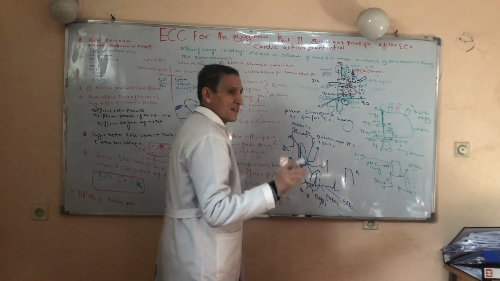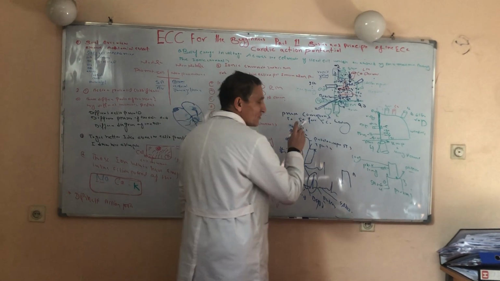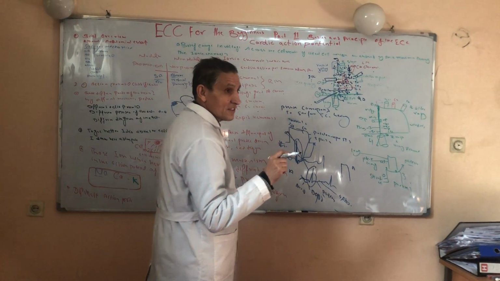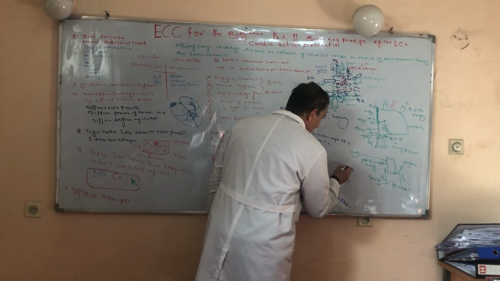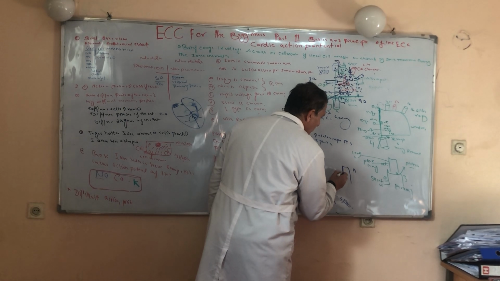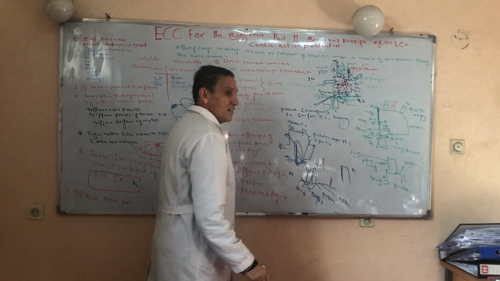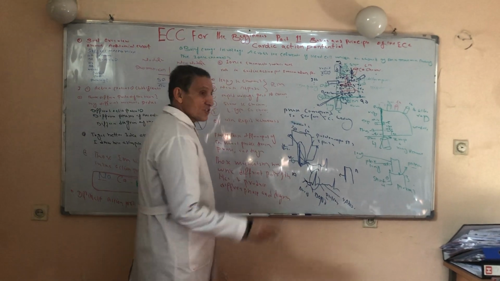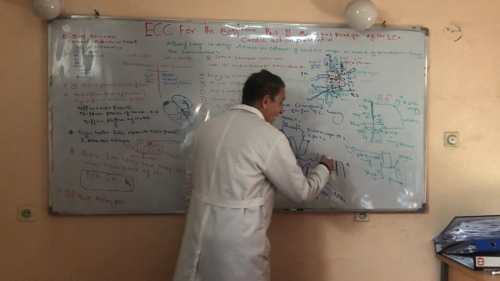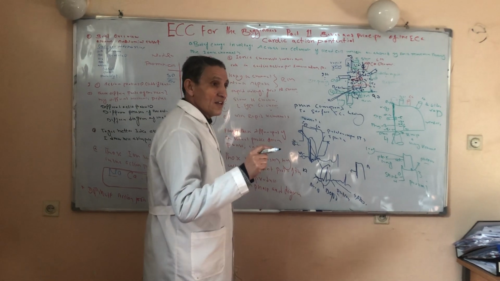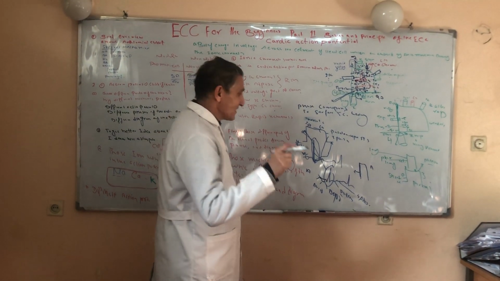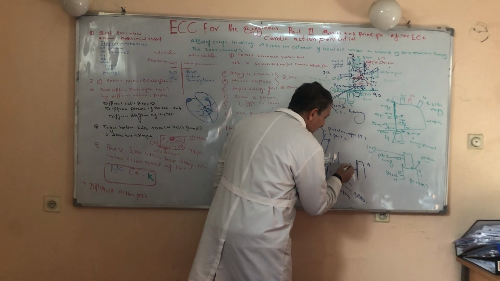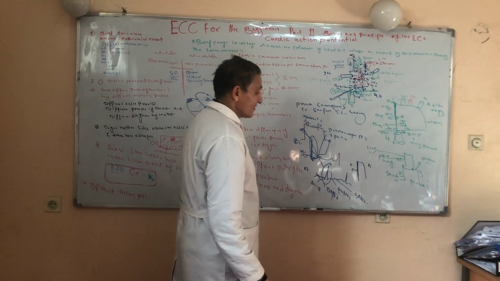They have a similar diagram, but there is a small difference between the action potential of the ventricular cells, atrial cells, and Purkinje fibers. In the atrium, this phase of depolarization is longer. Why is it longer? Because, as you remember, we told you the atrial tissue is conducted by a moderate conduction system. So this is why this zero phase in atrial tissue is longer. This is one reason.